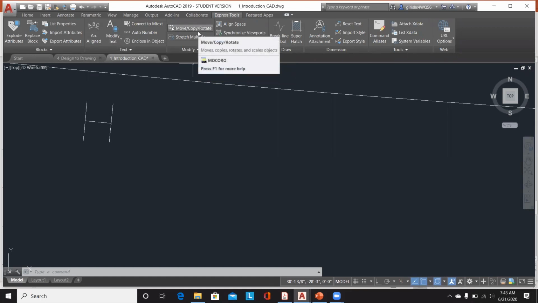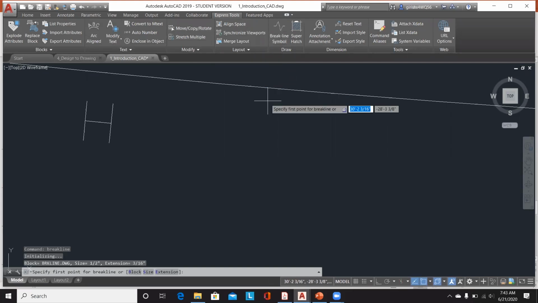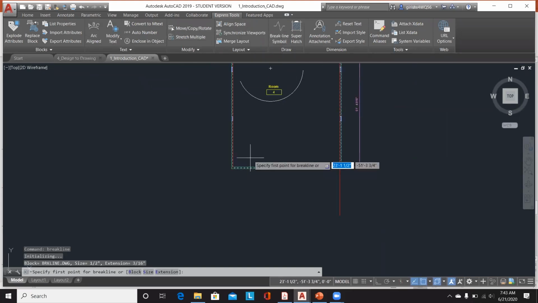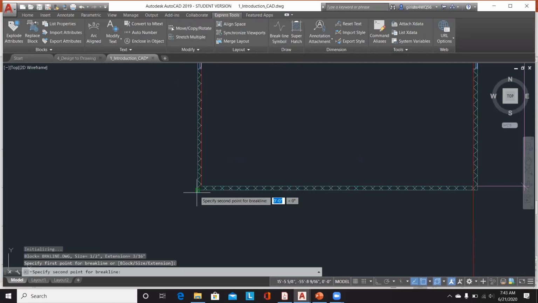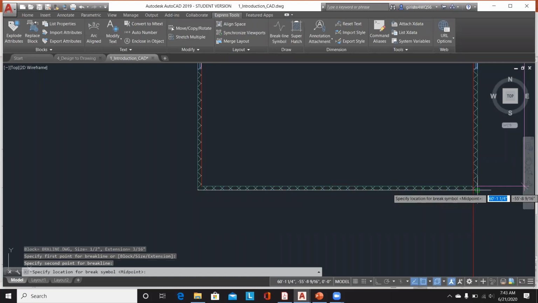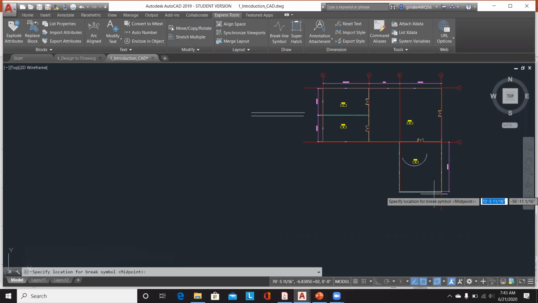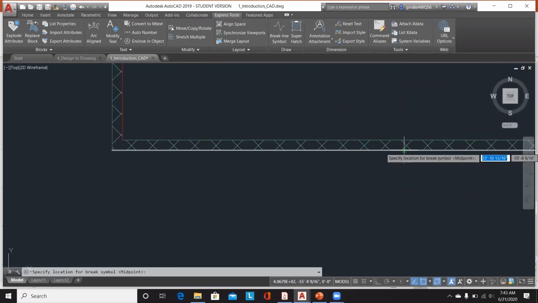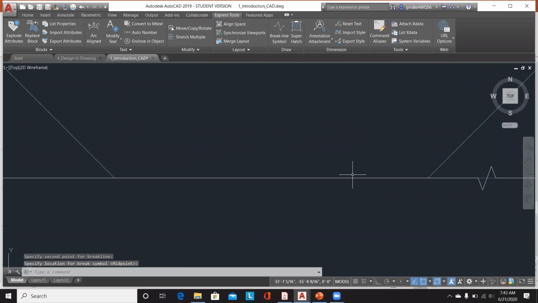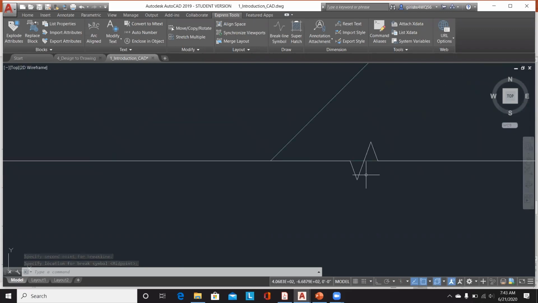Similarly, if you have added a drawing and you want to add a break line symbol, let's say I'm adding a break line here. I want to select the endpoint. You can see that AutoCAD has automatically defined the break symbol for me. This means that my view is cropped here and I don't see any of the view behind this. So this is one of the Express Tools that is really handy in helping to create break symbols to restrict the views that we want to see.